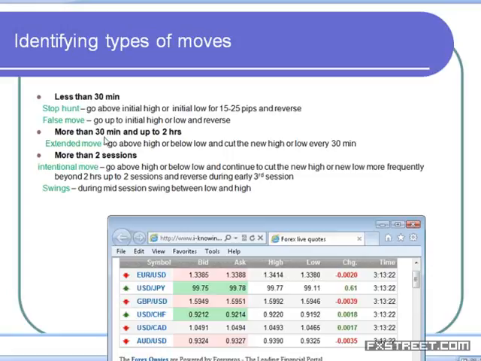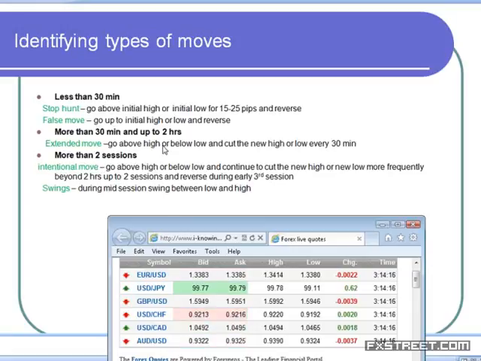Then if the move is for more than 30 minutes, that means they stay below the initial low for more than 30 minutes, from 8 to 8:30, below 1.3390, then they are likely to hold below that for 2 hours. There is no hurry in taking the position there. They might stop cutting the low for 30 minutes and still they will try to hold it for another 1 hour, and finally they may just breach it by 1 or 2 pips and then start gaining the level. So that is referred to as an extended move. So always in the market, they make an extended move and alternate it with an intentional move.